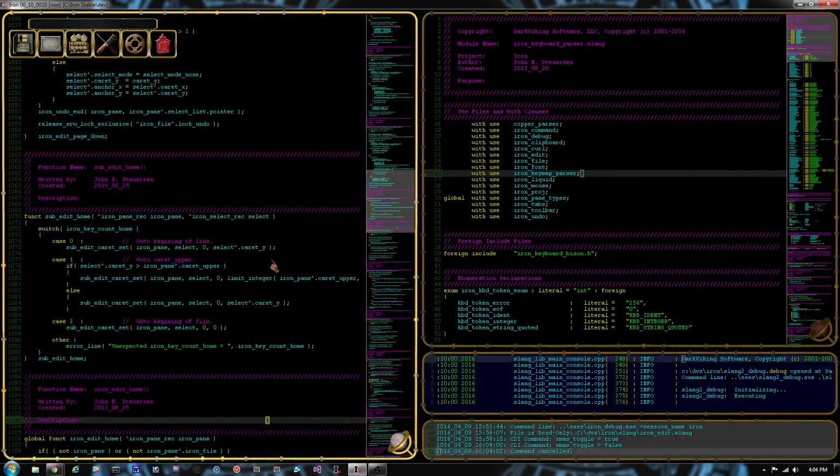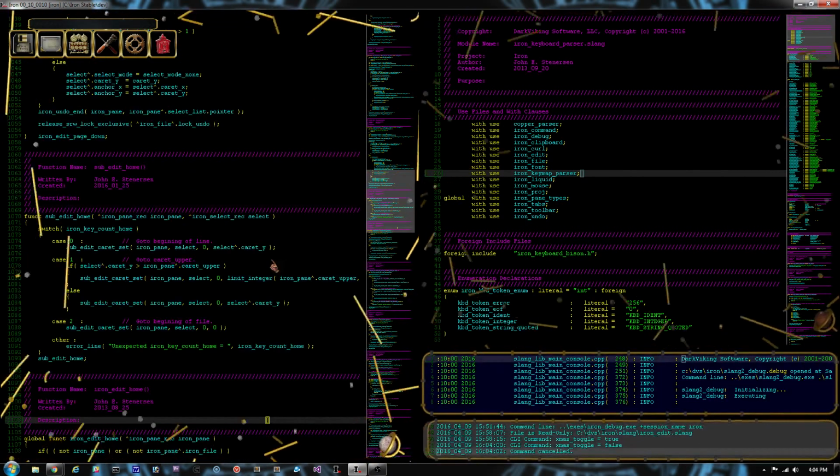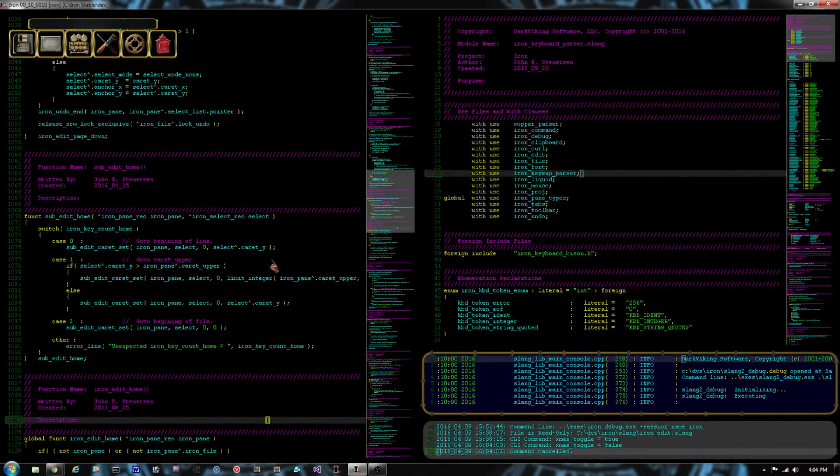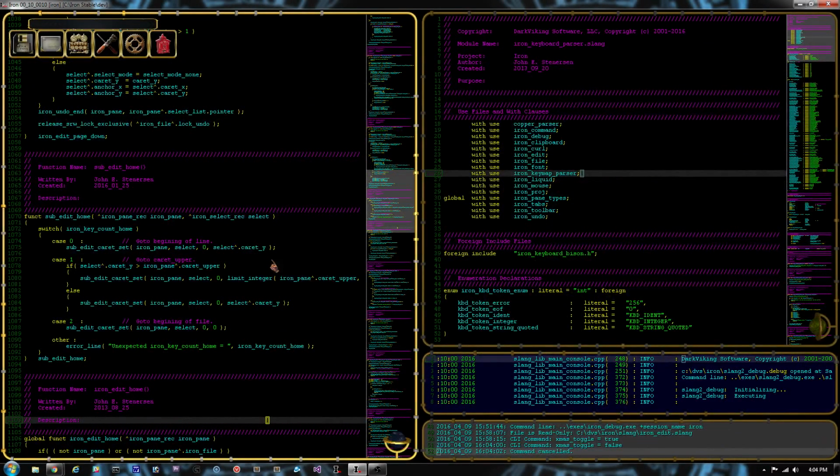Iron will eventually become an IDE to support the next language, which is called Copper. The current one that I'm writing Iron in, and you probably won't recognize it, is called Slang. It's something I wrote about 15 years ago. So I'm working on the next language, taking all the lessons learned over time, and hopefully we'll jam those into the new language.